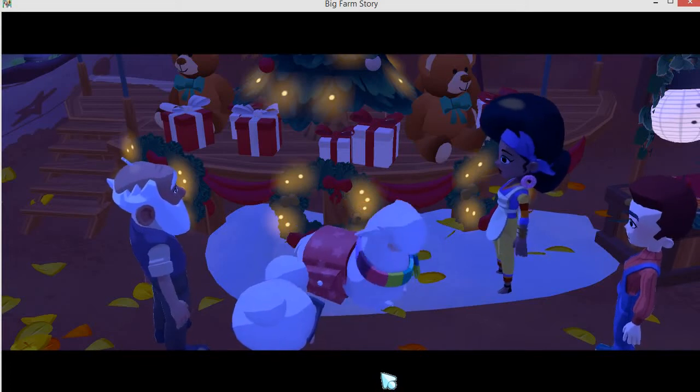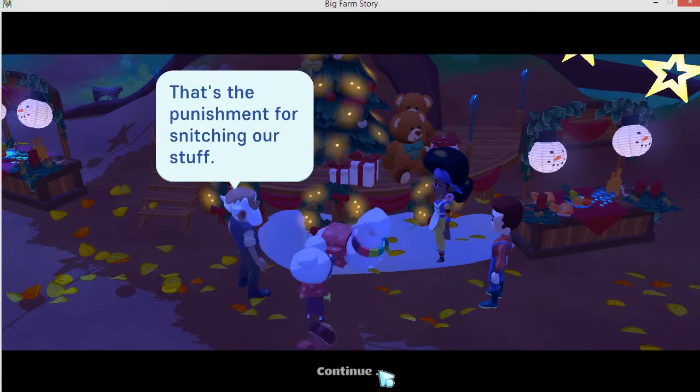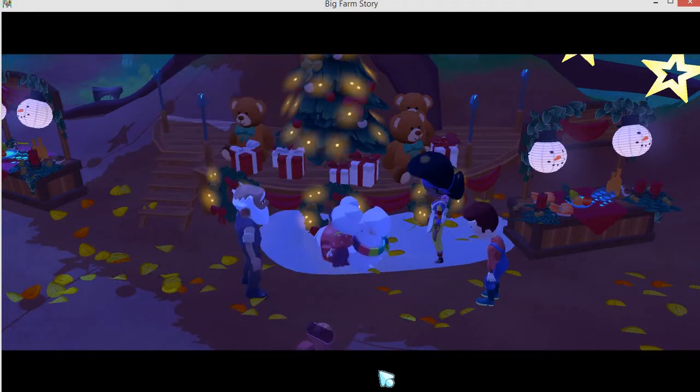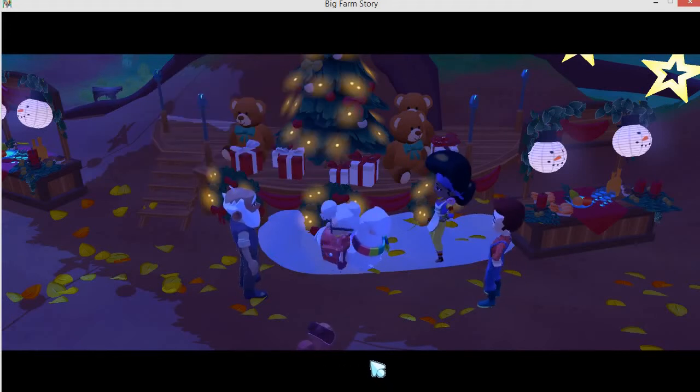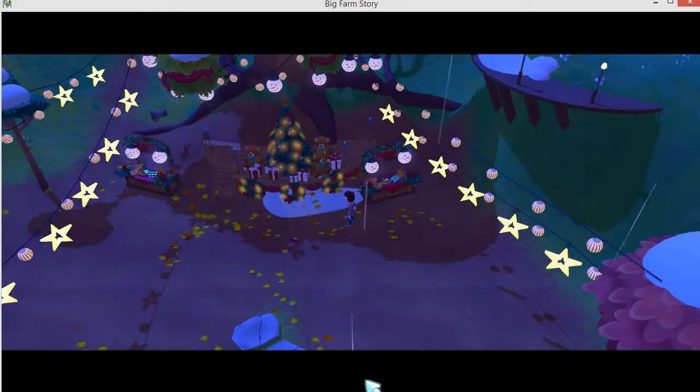Oh, Mo's now upset. Poor Mo. That's the punishment for snitching our stuff. Don't worry, Maddie. I have a herbal brew that will help him. Oh, he's sick now. He ate too many goodies.